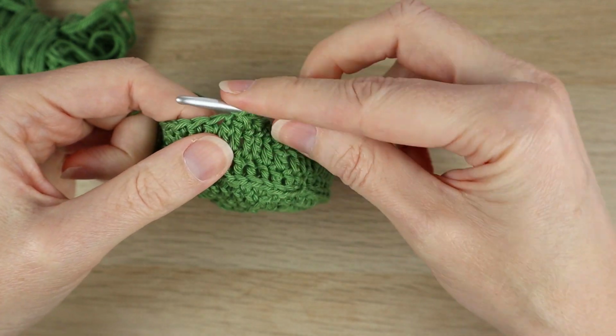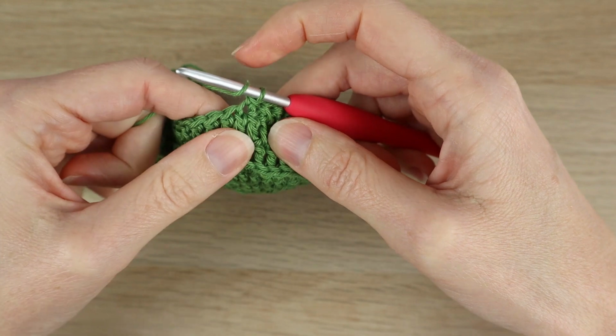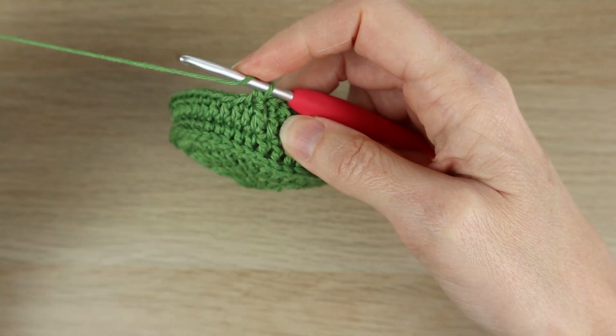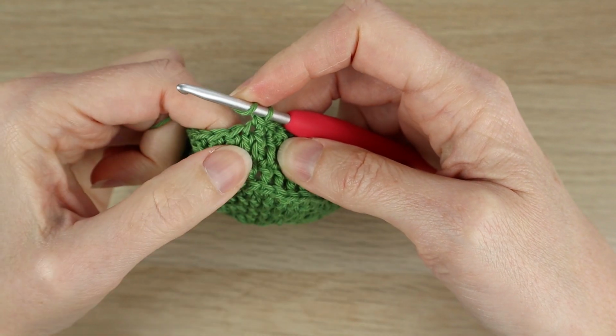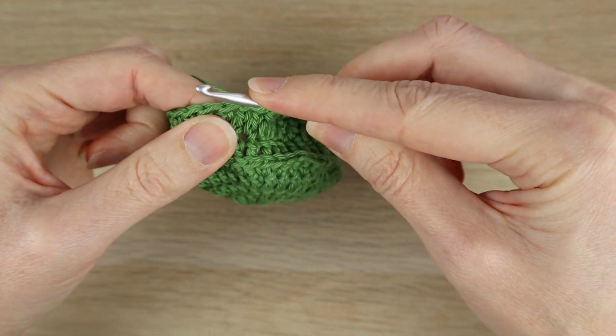Okay, so repeat that all the way around, doing 1 half double crochet in the next 2, then half double crochet 2 stitches together, and then your stitch count should go back down to 36. Okay, so I shall do that, then I shall come back.